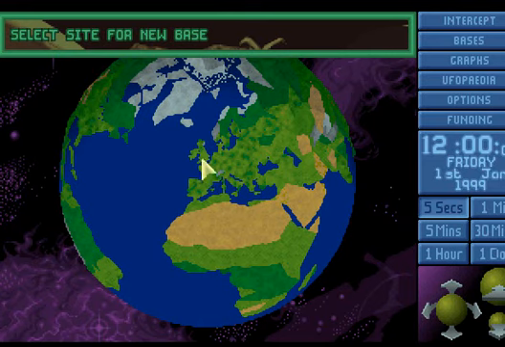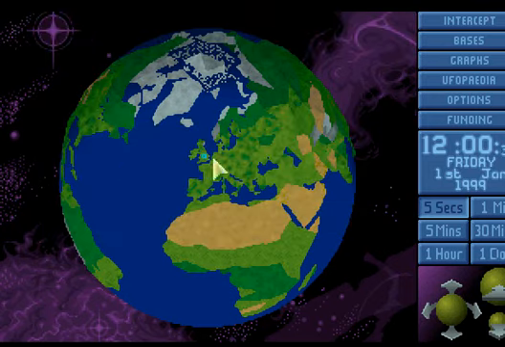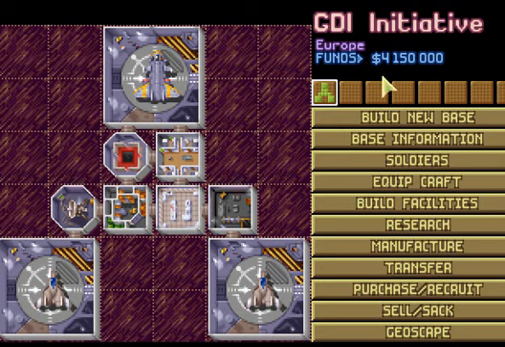So we're in the United Kingdom, so we're going to go right about where I'm from. The name of this is going to be the GDI Initiative. I'm pretty sure I spelled that right, but if I haven't, then oh well. GDI Initiative. There we go. So straight away, we're going to have to go into our base. We've got a cool $4.1500 million, about $4 million.